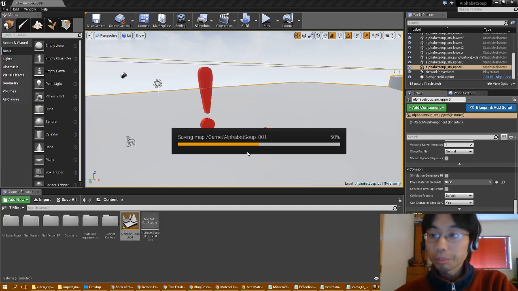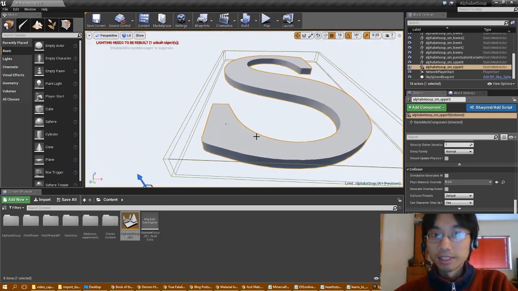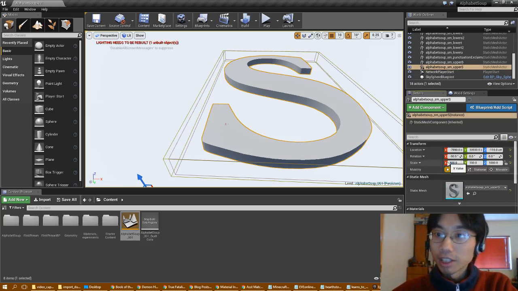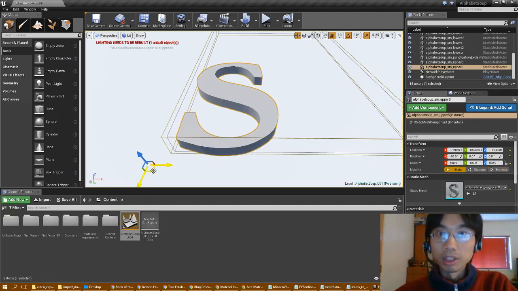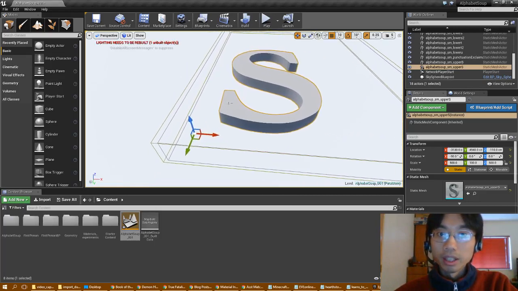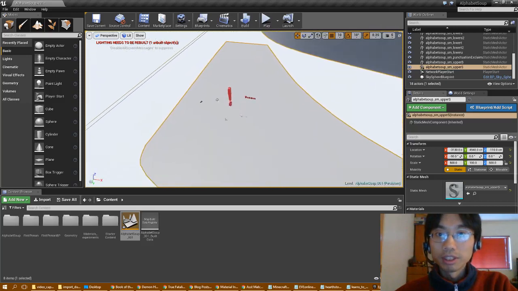Save all. And let us reduce the size of the S. I mean, it's pretty big, and I'm pretty impressed, but let us reduce the size of the S. 500? Do you think 500 is a good size? Not sure, really. Let me crank this back down to 5. All right, now we're down to 500 size S.